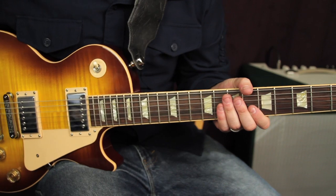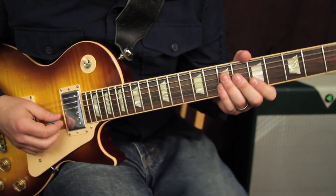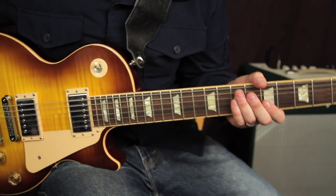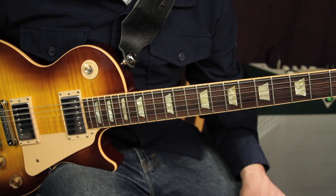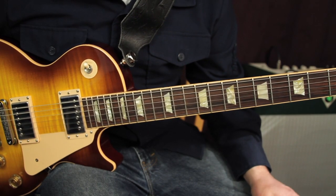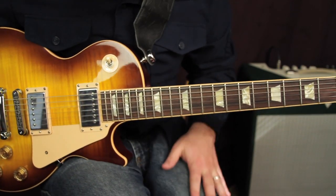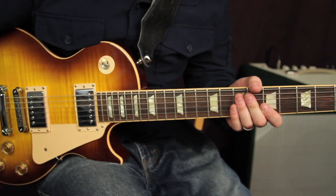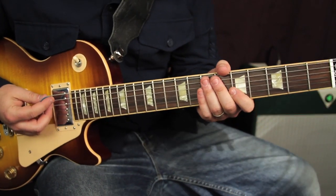For instance, the A major pentatonic is underneath A mixolydian. In other words, A mixolydian has 7 notes, A major pentatonic has 5 notes. All 5 of those notes are part of A mixolydian. There's just two little half step spots missing. So I'm going to jam out to this little progression here at the end and use some of those concepts.